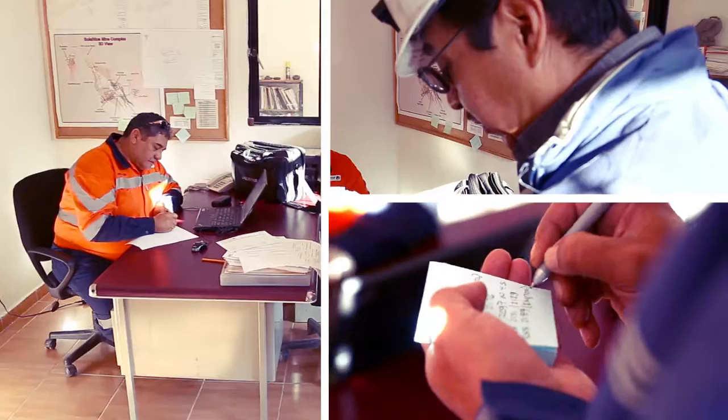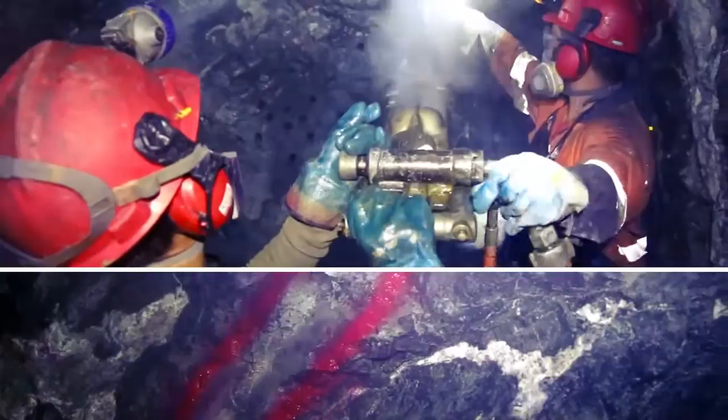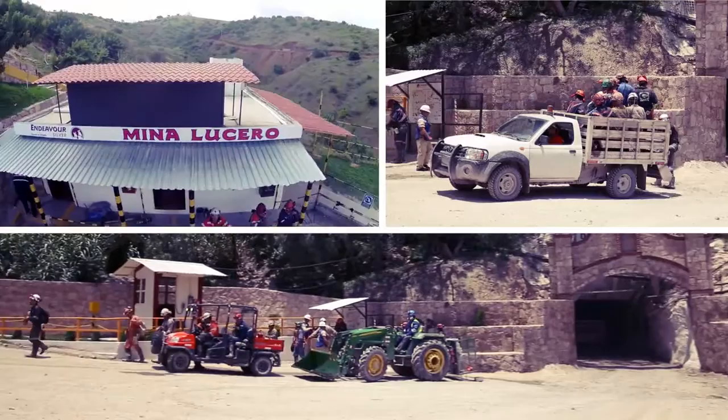When we took over Bolaños itself there was very little production, the plant was very old, and of course our exploration department was very successful. We found the Lucero vein, we drifted across to it, we hit the vein. We were able to drill and find six brand new veins that had never been known.